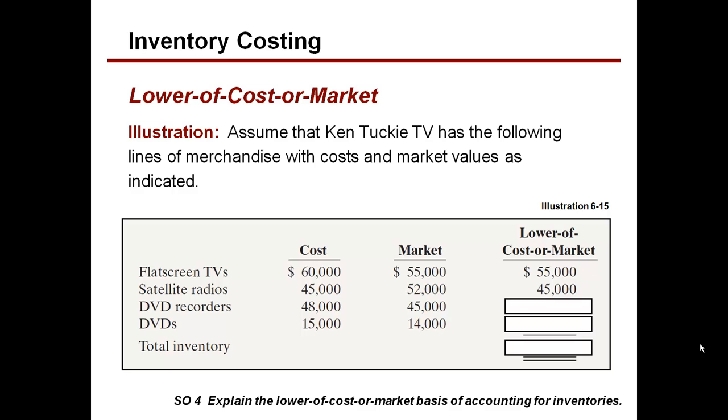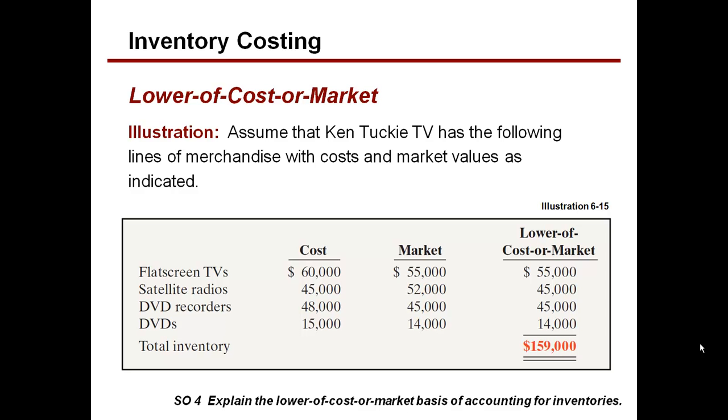DVD recorders, original cost $48,000 ending inventory. Its market value has declined for various reasons to $45,000, and therefore the write-down will be at $45,000 carried as ending inventory, and not the original $48,000. DVDs went down $1,000, current market replacement cost versus original cost, and therefore it'll be carried at $14,000. So the total inventory value would be carried at $159,000 at the end of the period under the lower of cost or market principle.